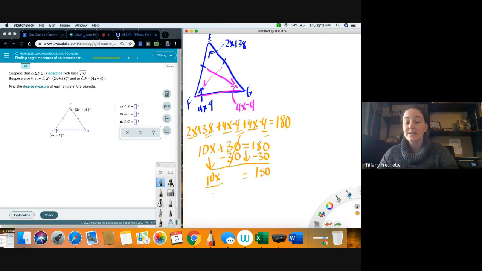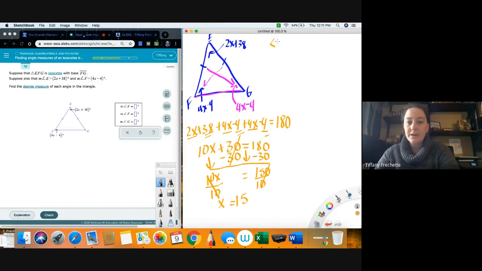The last step to find x is to divide by 10. 10 divided by 10 is 1. So we just bring our x down, and that equals 150 divided by 10. And you can always do this whenever you have zeros in the end. If you cross it off, that'll actually show you what the answer should be. 150 divided by 10, well, that's 15 over 1, or just 15. You can also use the calculator on that one. Perfectly fine. All right, we know what x is, but remember they don't want to know what x is.